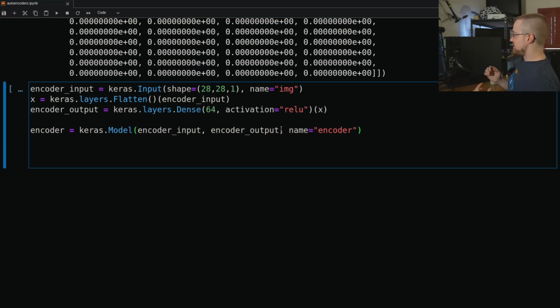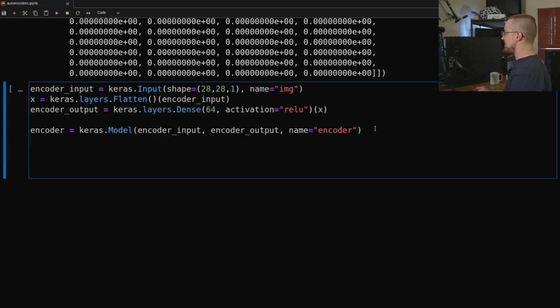Now we need our decoder. So again, the autoencoder is going to take input and map it literally to the exact same input. The only constraint that we have with an autoencoder is that the output layer is an exact match to the input. So in this case, it needs to match 28 by 28 by 1. The way that we're going to do that is, we could probably just go straight to the output, but we'll go ahead and have a dense layer first. There's a couple of ways we could do this, but I think we're just going to throw in a dense layer.